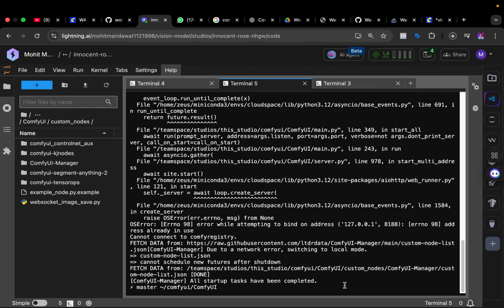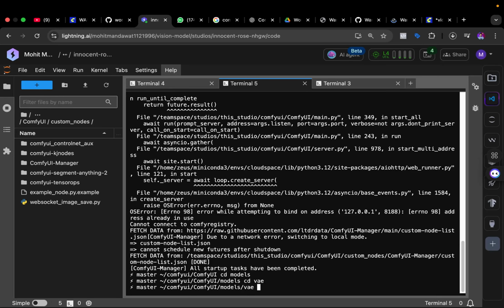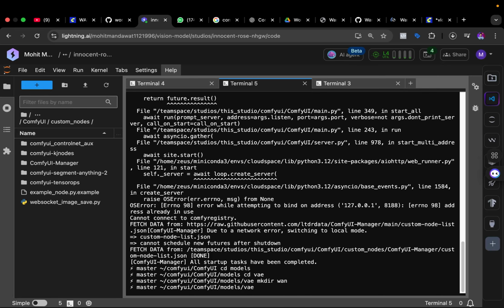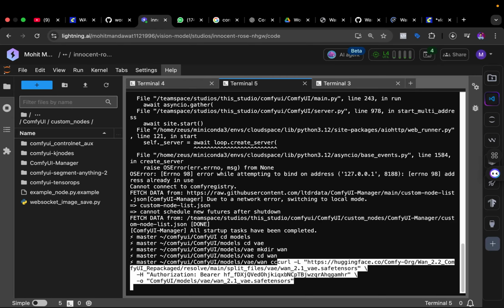We see the empty terminal. We go to the models folder, cd VAE, and we create a folder with mkdir Wan, then cd Wan. Once we get into the Wan folder, then we paste this one.